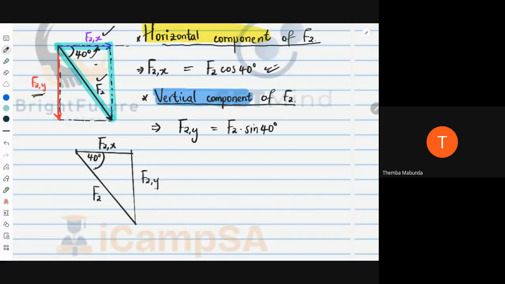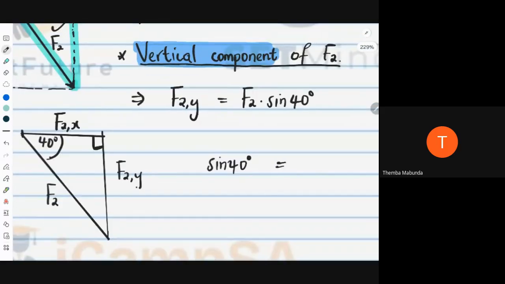So I'm saying, in order to find F2Y, this is a right angle triangle, we say sine 40, same as what we did before. Nothing changes. Whenever you find components, you will always use these relationships. They don't change. So if you practice, let's say 3 times, automatically you won't even have to write it from scratch. You'll just go straight to this equation. Trust me, it will happen. So now you have sine 40.